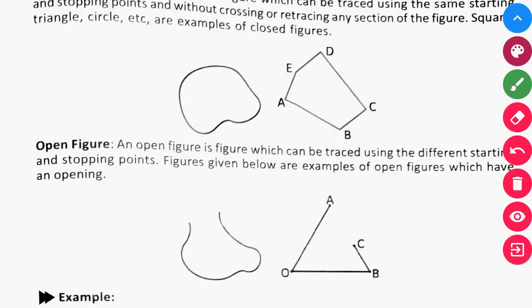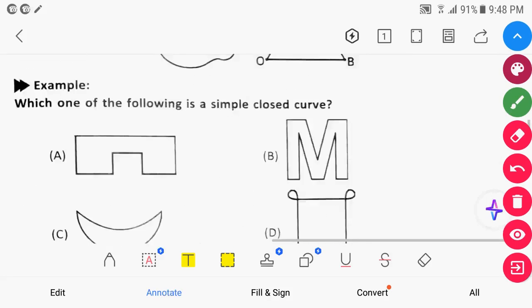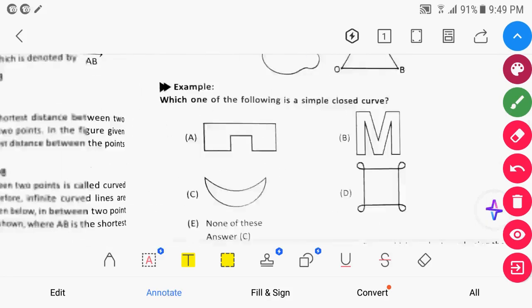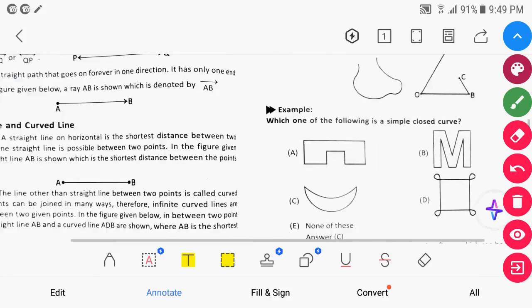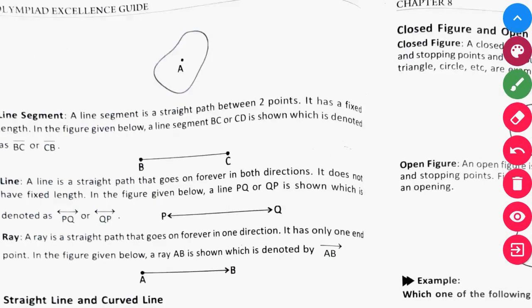And if the opposite condition is there, different straight lines, stopping points, sides are not joined at one particular point, or there is a gap in between two points, then it is known as an open figure. There is a way to go inside that figure. See, somewhere there is a way to go inside that figure, come outside of that figure, and this is known as an open figure. Okay, now we have to see some examples. Okay, one minute.